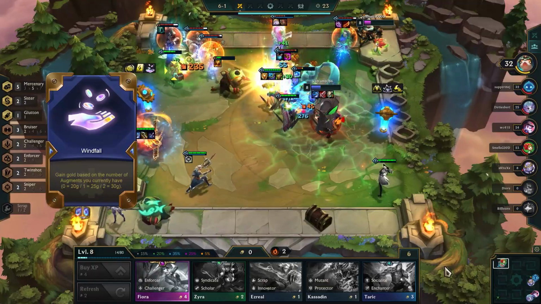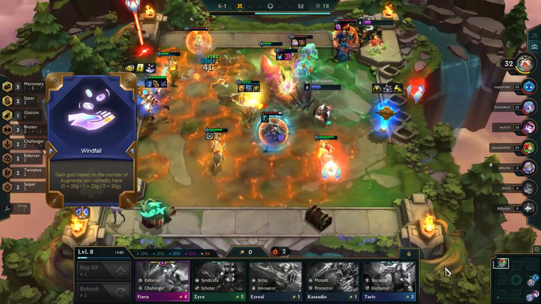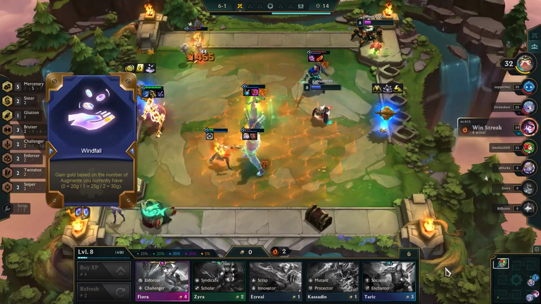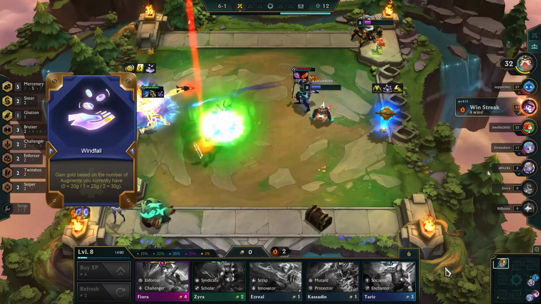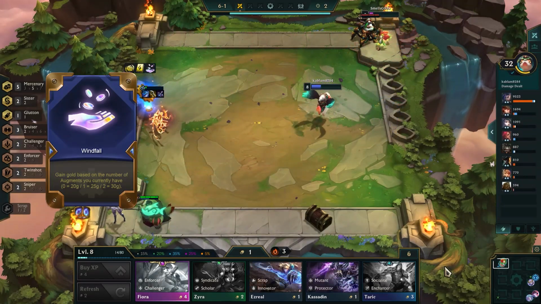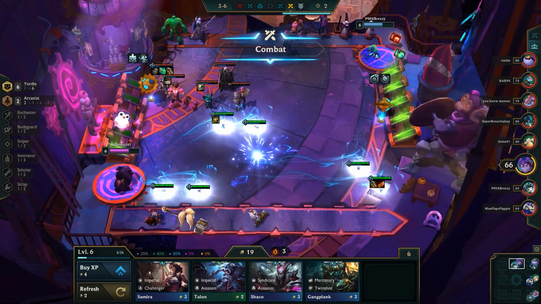and while there may be more useful options on 4-6, having a massive injection of gold can turn a low roll game around or help boost your board to the next level much faster than planned. Basically, gold is good. Gold is useful. Gold is gold. Windfall is never going to be a bad option because it's just straight value. Alright, that's it for our top 10 prismatic augments for patch 11.23.